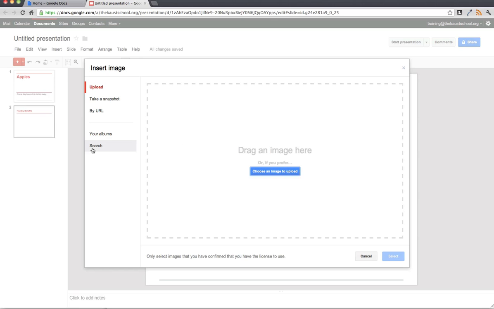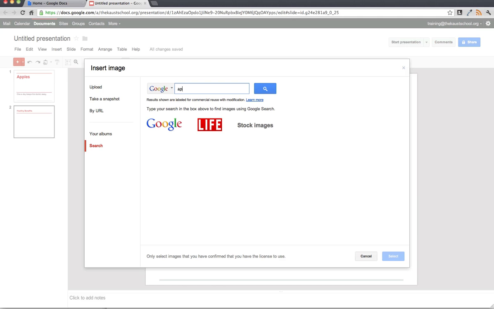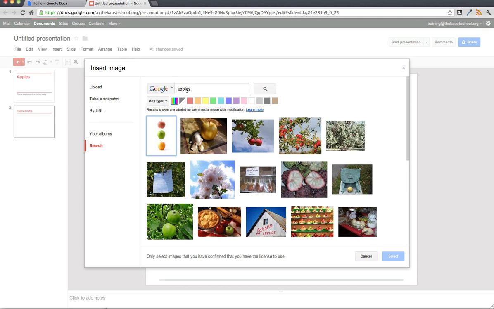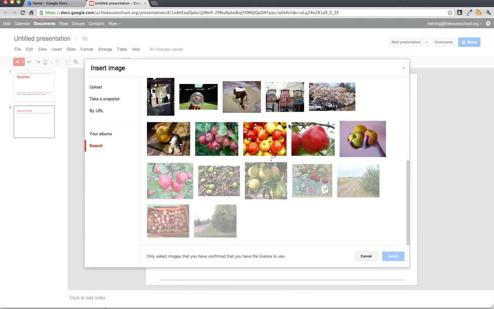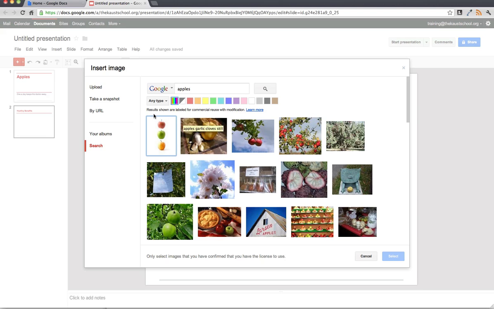But another thing that can be done fairly quickly from within presentations is to do a Google search. And up comes this. One thing about this Google search is that these are pictures that people have put on the net and they've said that they can be reused by other people. And they've put that into the actual picture. So Google only searches for these certain types of pictures. So the selection is not as high as if you just actually go into a web browser and search Google. We're going to go into that in about 25 seconds.